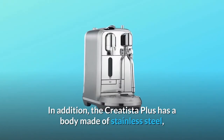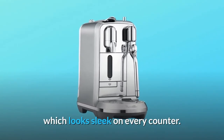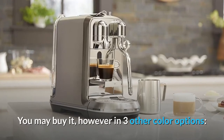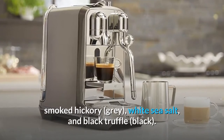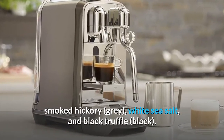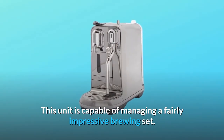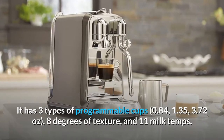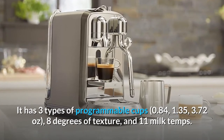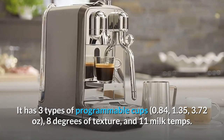In addition, the Creatista Plus has a body made of stainless steel, which looks sleek on every counter. You may buy it, however, in 3 other color options: smoked hickory gray, white sea salt, and black truffle black. This unit is capable of managing a fairly impressive brewing set. It has 3 types of programmable cups: 0.84, 1.35, 3.72 ounces, 8 degrees of texture, and 11 milk temps.